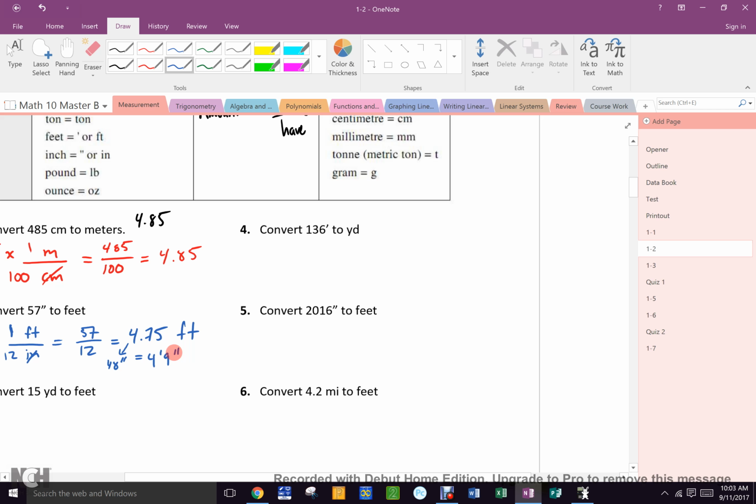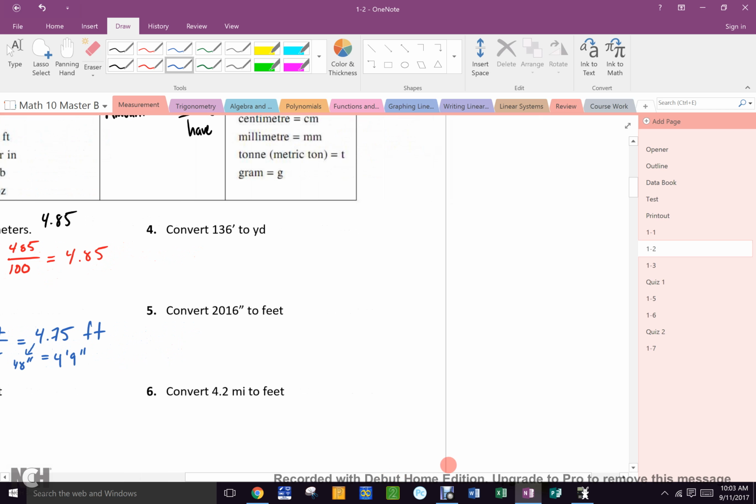And if you ever need to work it out, you don't know it automatically, then you can do this. Don't write this down. 0.75 feet is what I had. Yes, that's what I didn't know. So don't I know how to change things? I still multiply by inches over feet. 12 inches, 1 foot. So if I do 0.75 times 12, I'm going to get 9, and that's my leftover inches. Everybody with me? It's exactly the same thing we already did, but we have to remember we can't leave decimals in imperial. Good? All right, let's try the next one.